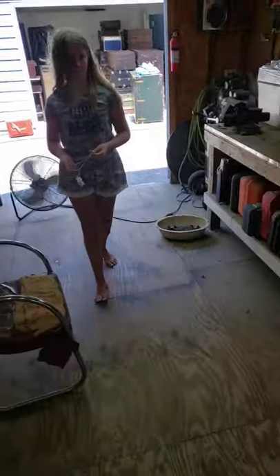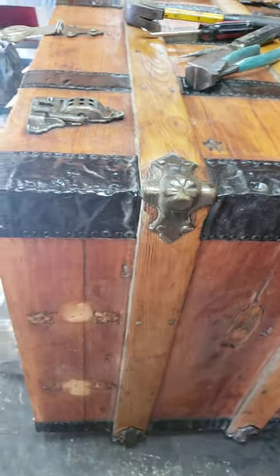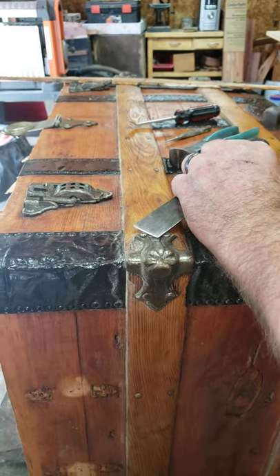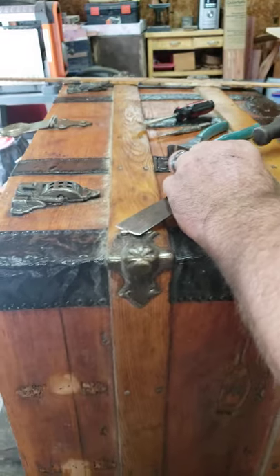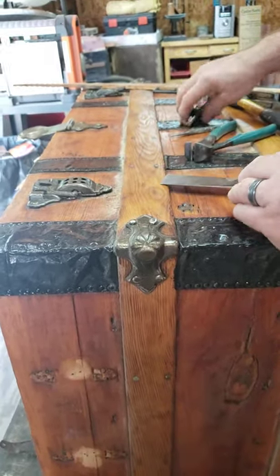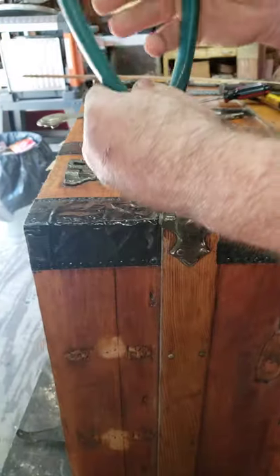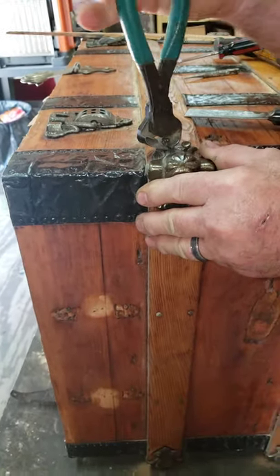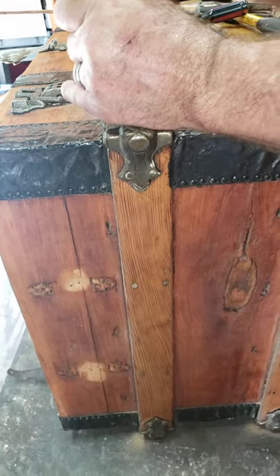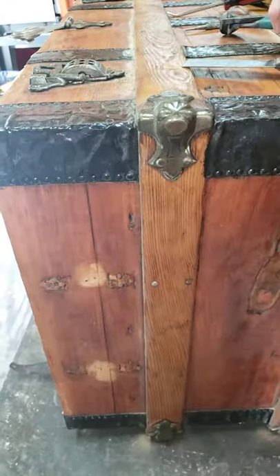My daughter's going to hold the camera while I take this bracket off right here. I'm going to come up underneath the nail. If the nail breaks, that's fine. You want to take a little bite and roll it. It feels really tight, so I'm just going to snip it off. Wear glasses when you do this because those pieces will fly.